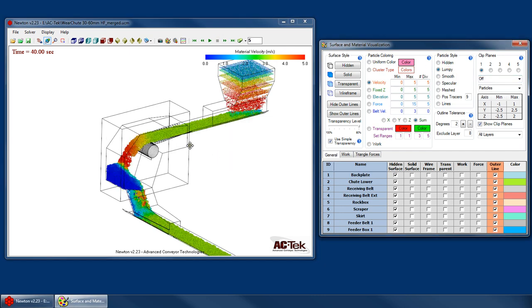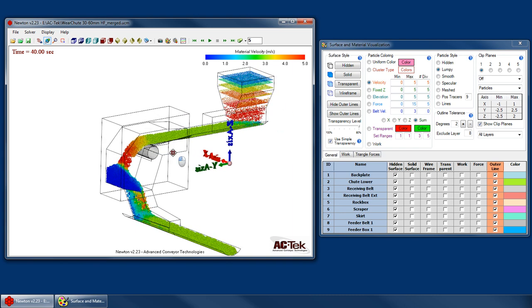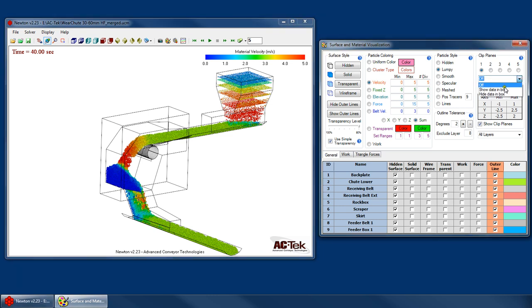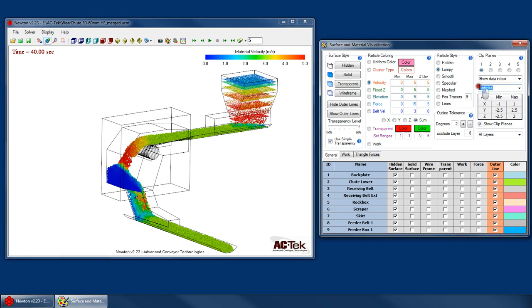So if I go and turn those particles back on, we don't see anything because I haven't told it what to do with this clip plane yet. I've set the bounds. Now I have to tell it, do I want to show the data in this box, or do I want to hide the data in this box? Well, I want to click Show Data in this box. So now that says we are always going to show everything inside this box, regardless of any of the other clip planes. All of the particles in this box will always be shown. I can say all the triangles will always be shown, or all the lines, or all objects. So right here I'm saying everything that's inside this box is always going to be shown.